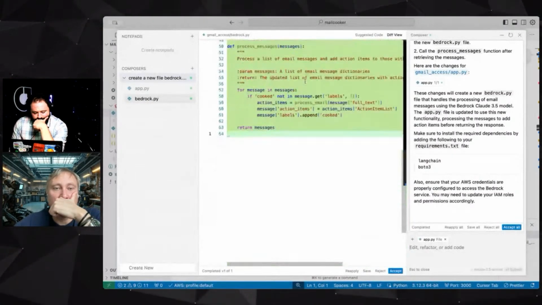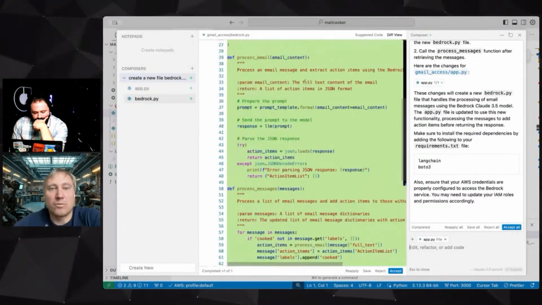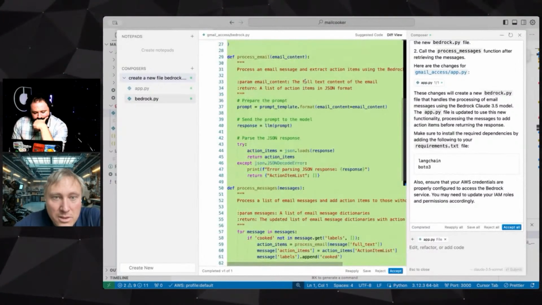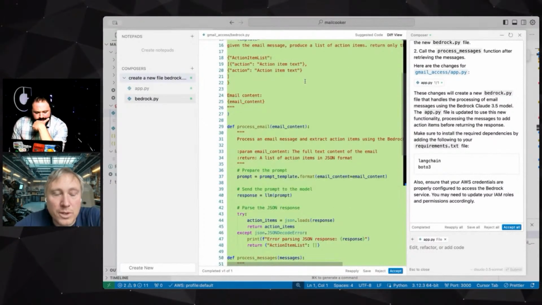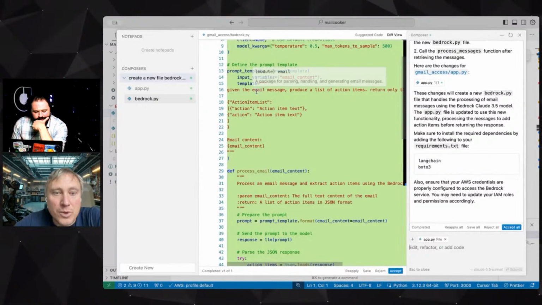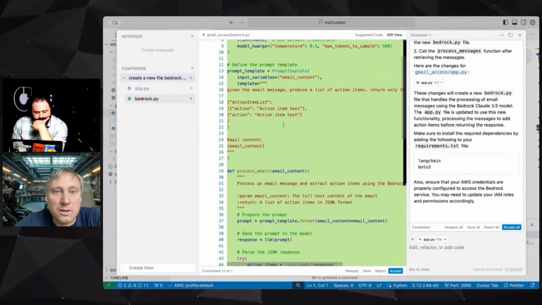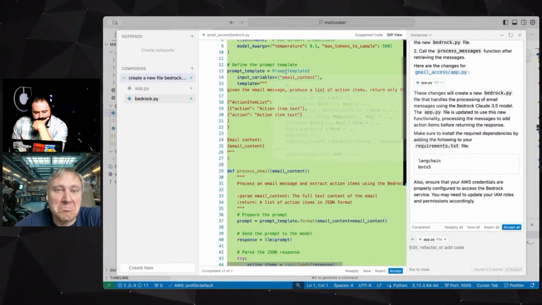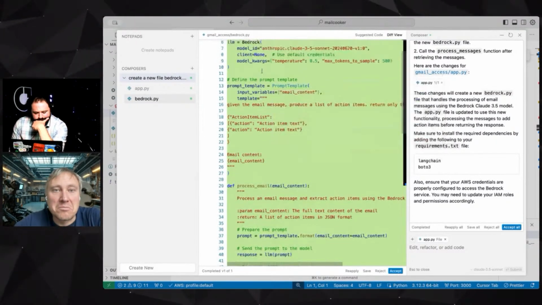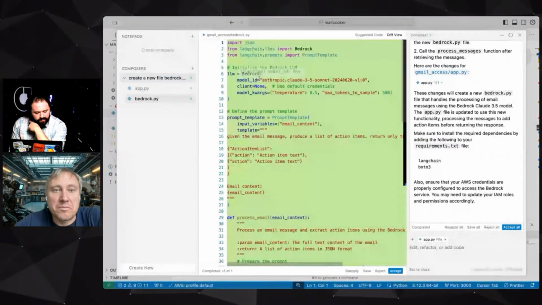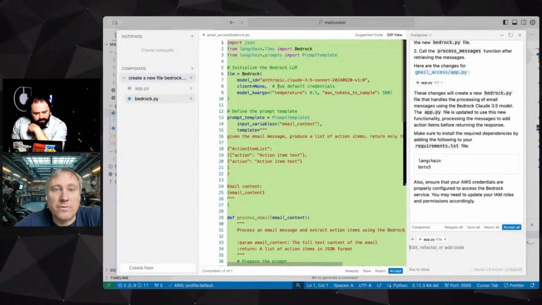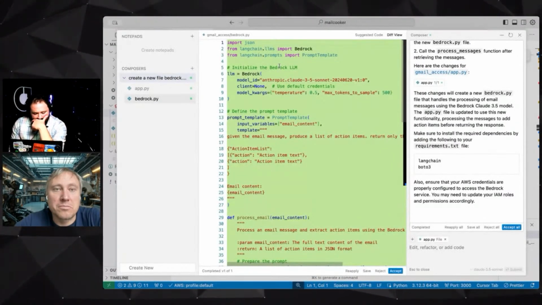Well, I guess we should just give it a try. Where's my prompt? Oh, okay, this is my prompt exactly as I had it. Email content, input variables, prompt template. Okay, using the default credentials.